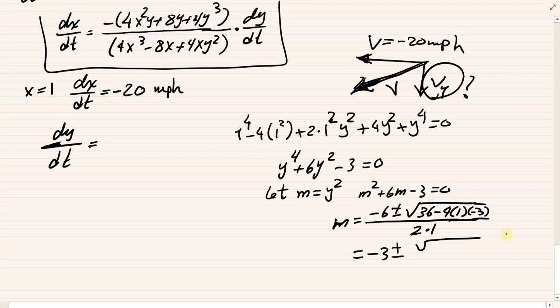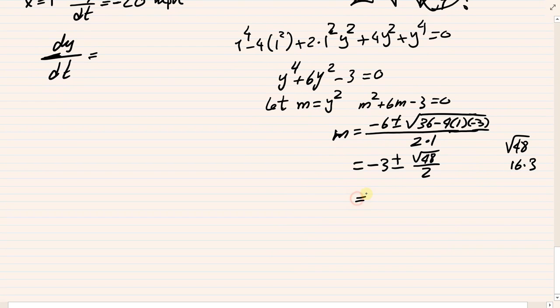Now, square root of 48, that's going to be what? 16 times 3 is 48. So let me just put 48 first and then I simplify it. That's root 48 divided by 2. Don't forget to divide by 2, because when you divide 2 and 6 out, the 2 doesn't go away, right? We need to keep it on the second part of that fraction. I'm splitting this into 2 fractions essentially. So it's negative 3 plus or minus. Now the square root of 16 is 4. This is 4 root 3 divided by 2, which makes it 2 root 3.